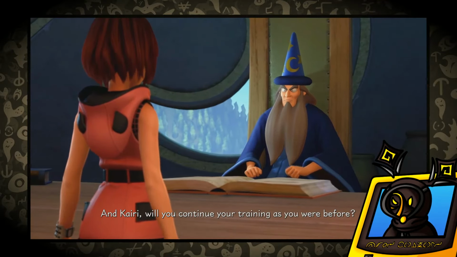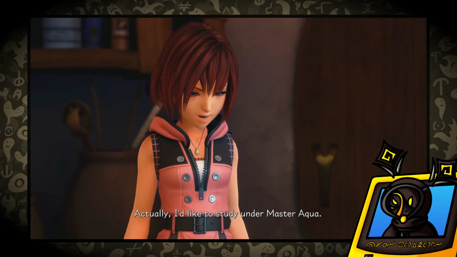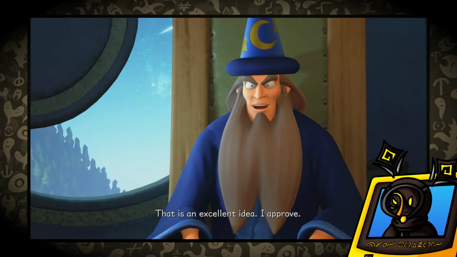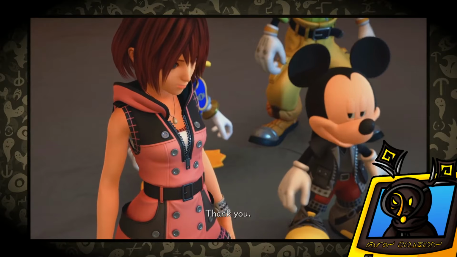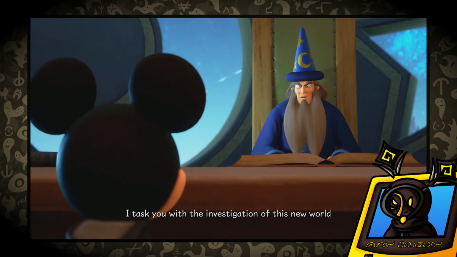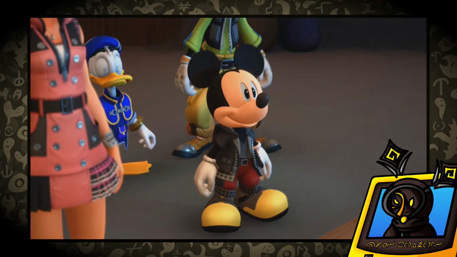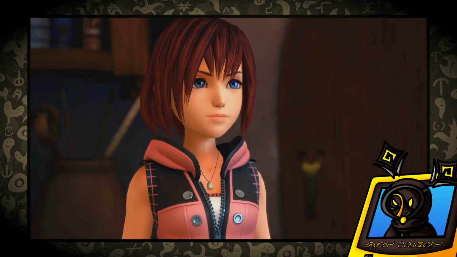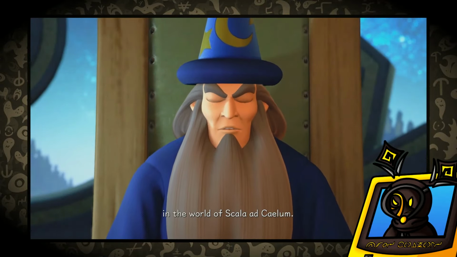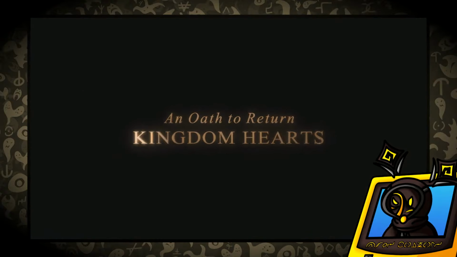And Kairi, will you continue your training as you were before? Actually, I'd like to study under Master Aqua. That is an excellent idea. I approve. Thank you. And you, Mickey? Yes! I task you with the investigation of this new world and how it is related to the ancient Keyblade Masters. But how? You'll begin in the world of Scala ad Caelum. Ah, an oath to return. Okay, is that what it meant?